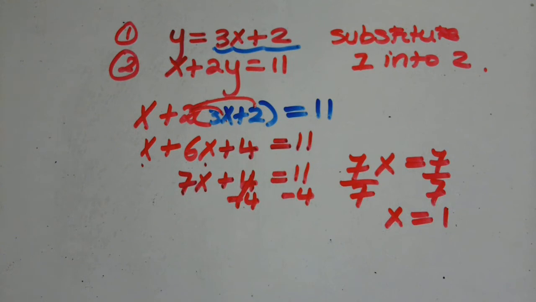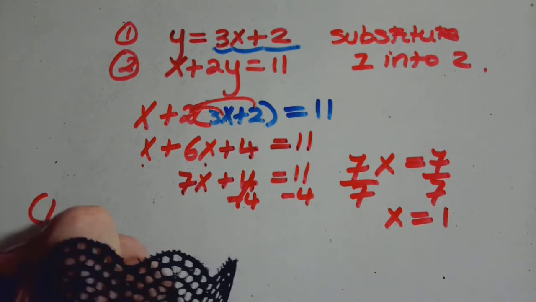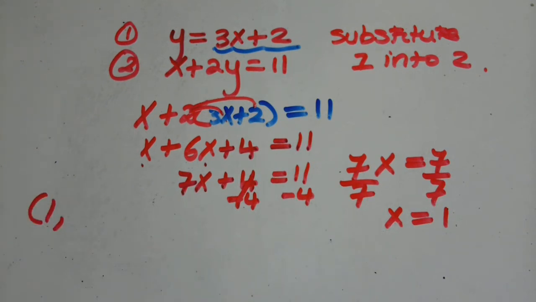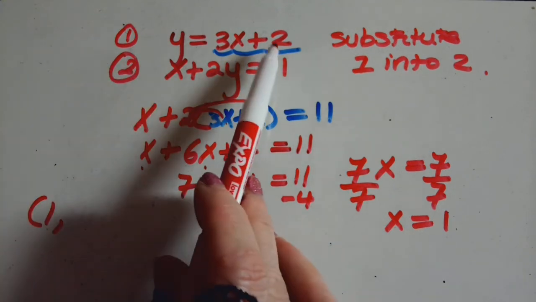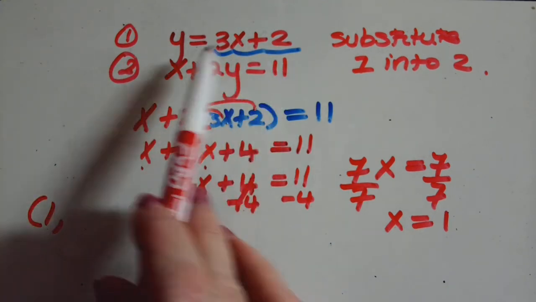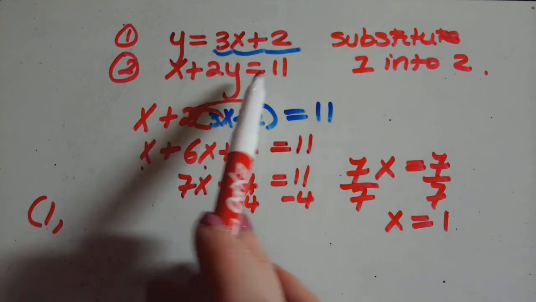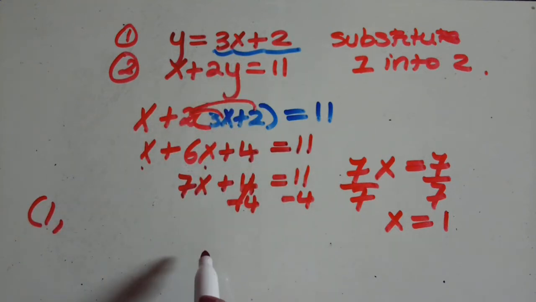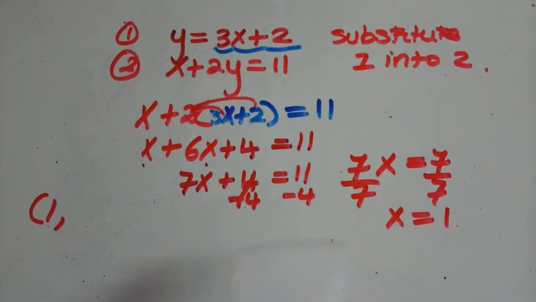So I go back to the original, and remember, it's an ordered pair. This is where these lines intersect. So you have a choice now. You want to find y. There's two places to put it in. You can put it into the first equation or the second. Well, the first is much easier than the second. So that's what I'm going to do. I'm all about making it as easy as possible.